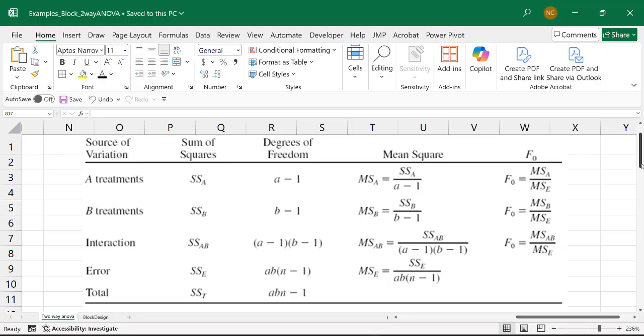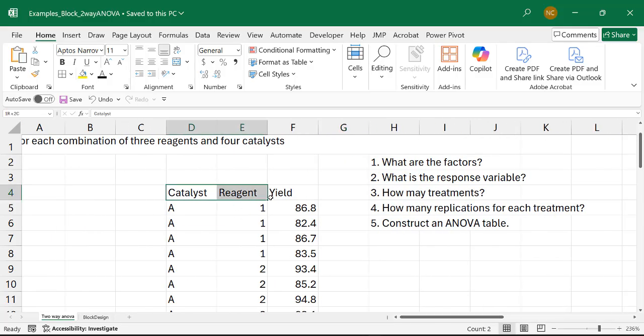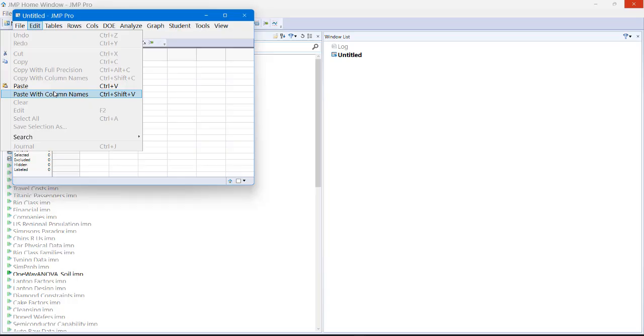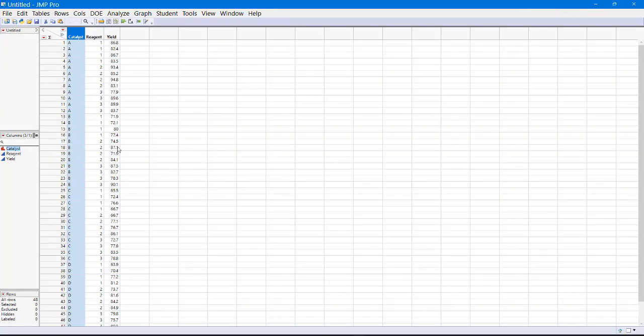So next, we just copy the data. So yeah, you can follow me if you have the file, just Control-C, like we did with the one-way ANOVA. So we have two factors. The very first thing, you check the type of variables, okay?